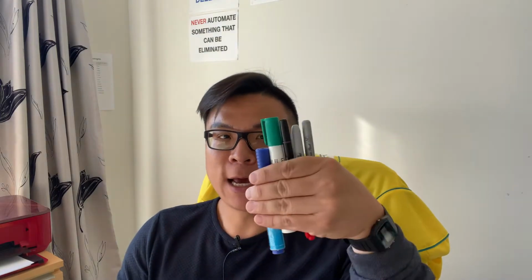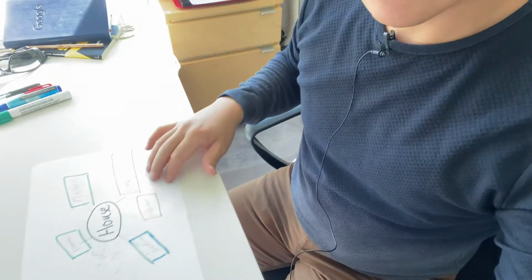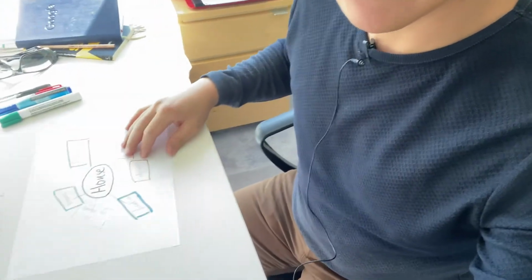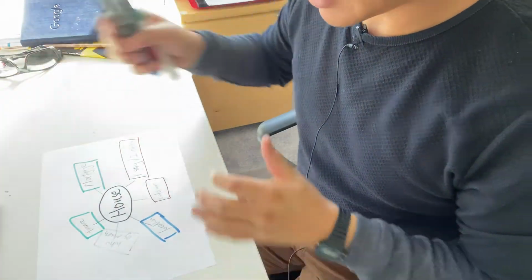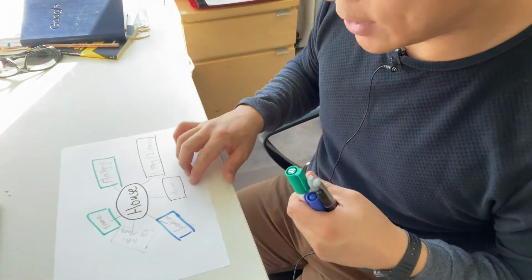Now, for this episode, you need to have some equipment. First of all, you've got to have different color pens. I've got blue, green, purple, red, black. You need some paper as well, the A4 size. Halfway through, I'm going to turn my camera around so you can see what I'm going to write. Just be patient a little bit more. Okay, now I'm going to tilt the camera down so that you can see. As you can see, I have a blank A4 paper. Now, I pre-wrote something on here already.